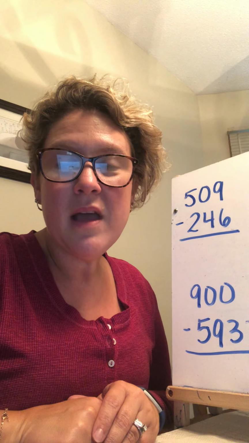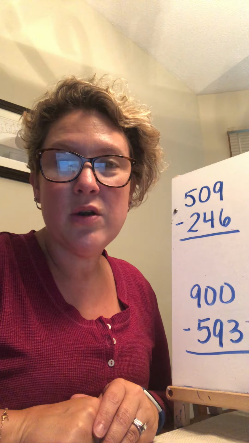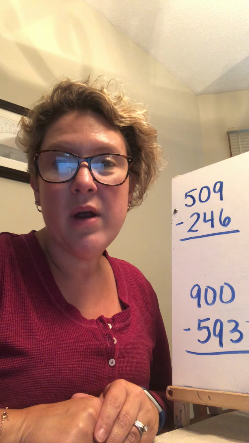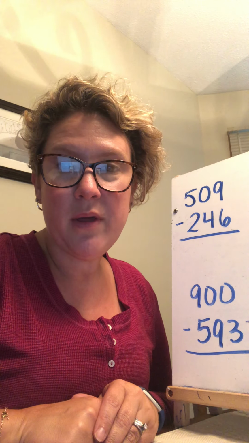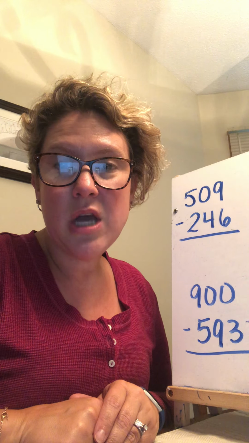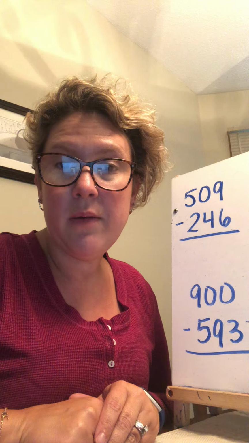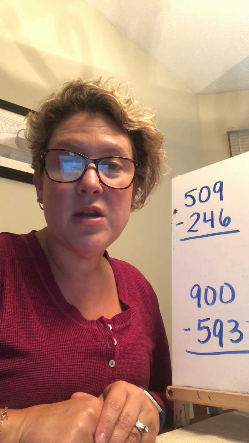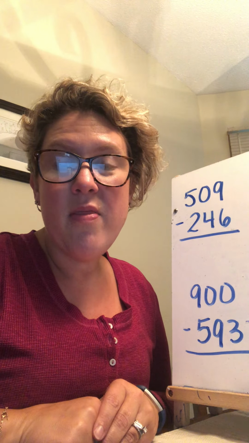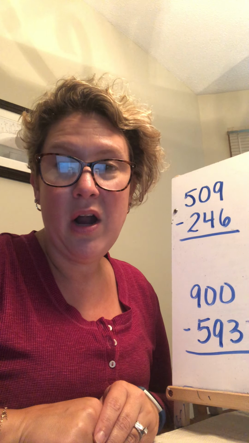Today we're going to be talking about subtracting across zeros. We've been working really hard on our subtraction with regrouping, and now we're going to talk about what happens when we have zeros within our numbers, and how do we regroup with zeros. I'm going to show you 4 examples, and then you will have some practice to complete on your own.